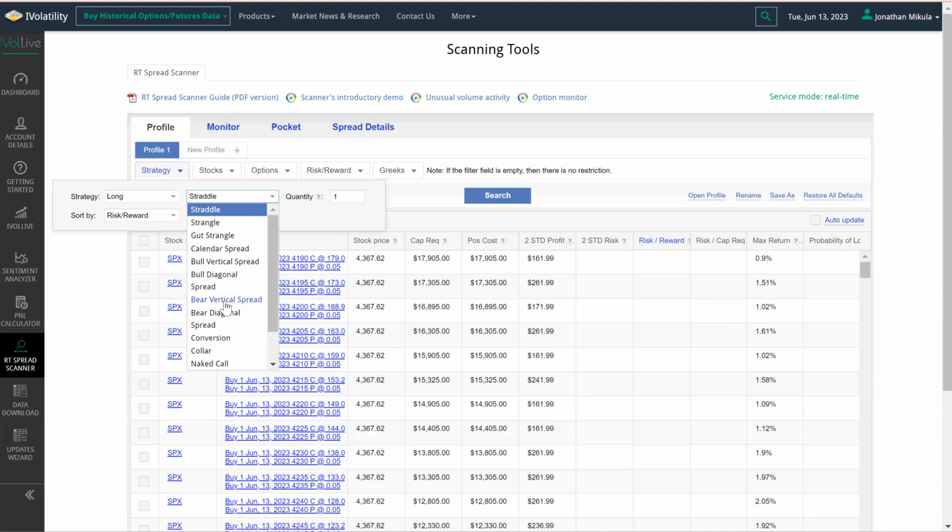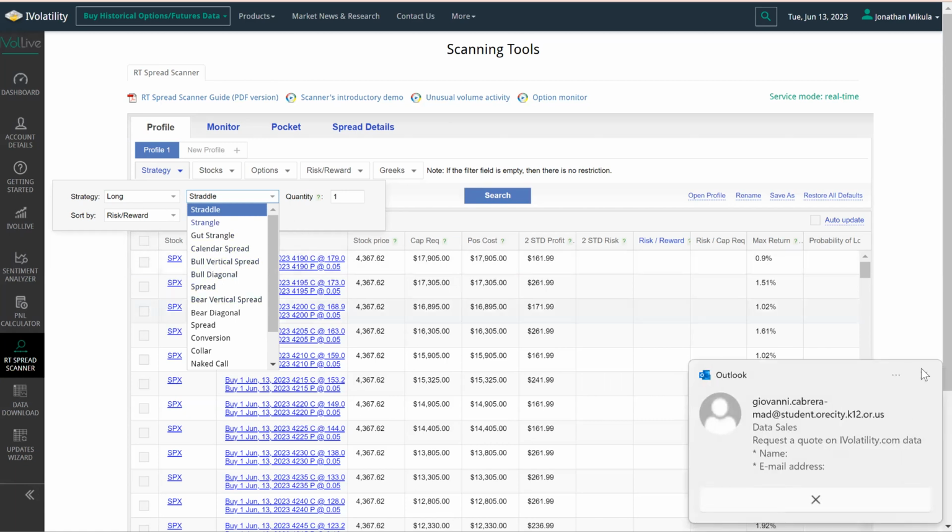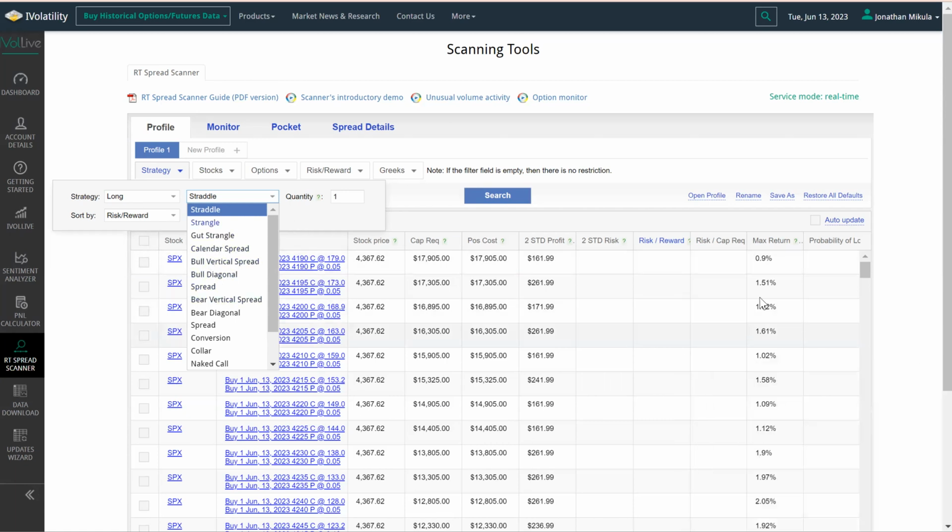Typically when we do real-time spread scanner, we break it up into 3 different Tuesdays, just because it's a beefy, muscular topic. But shoot us a note, let us know if you enjoyed this and if you found it valuable. And then next Tuesday we could do part 2, and we could cover 4 or 5 more strategies, and we could find a stock to use as our example for that.